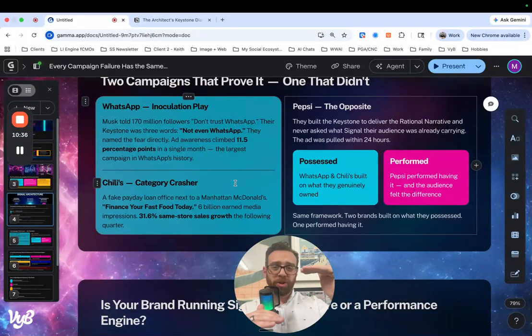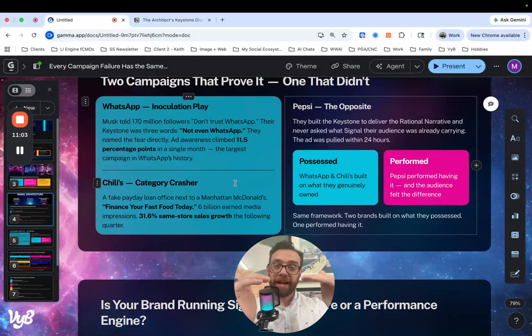McDonald's is more low level. I just need a $10 value meal. I am running in and out. I don't even care about how good the quality of the food is, right? So what Chili's did was they said the rational narrative here is that Chili's should fight something else like Olive Garden, right? You both dine in these two places. That's its category. Dine-in restaurant experience.